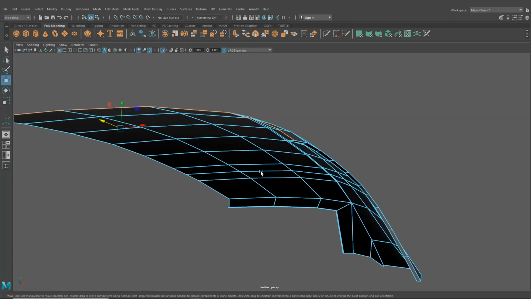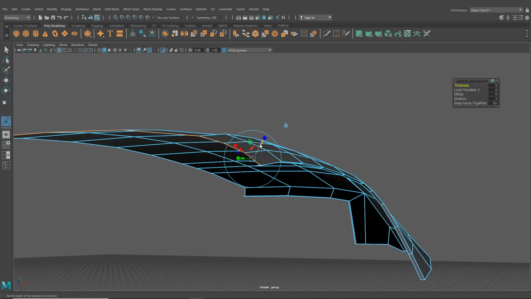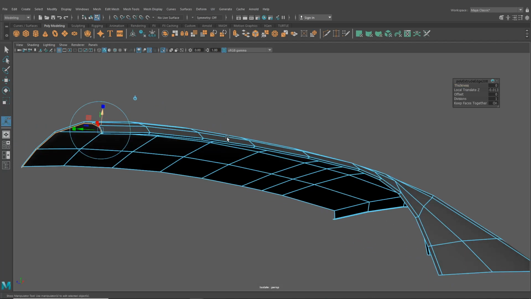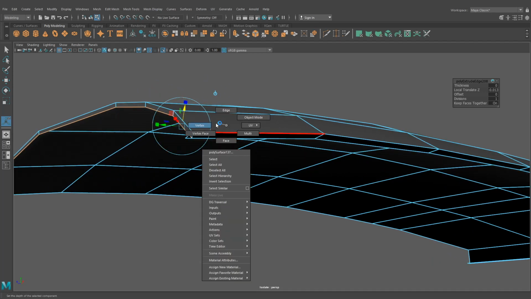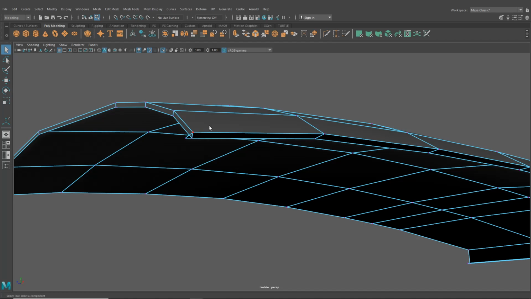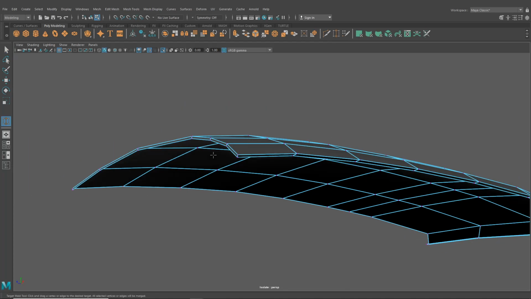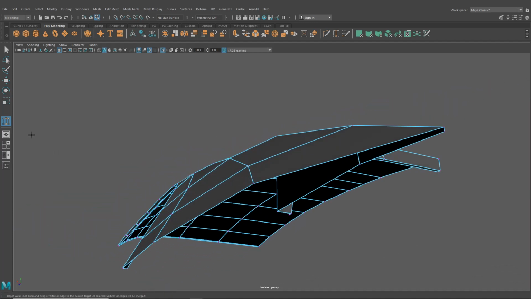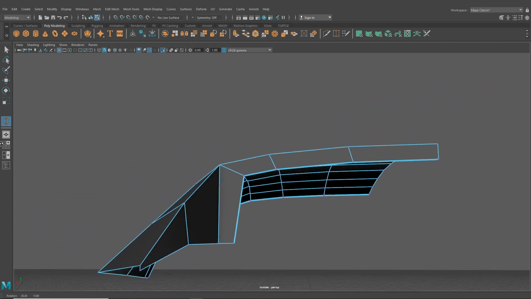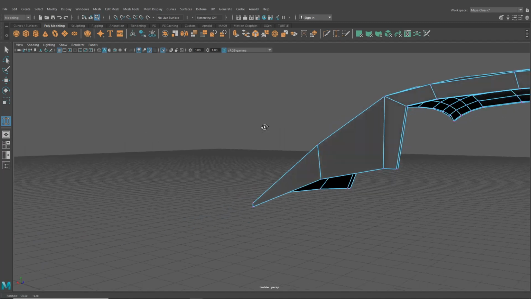We already have an area going in, so I'm going to just grab the front portion here and we'll extrude that in. Control E. We'll pull that down. And then let's go and we'll target weld this vertices here back there. Okay. Just having a look at what we have going on down here.